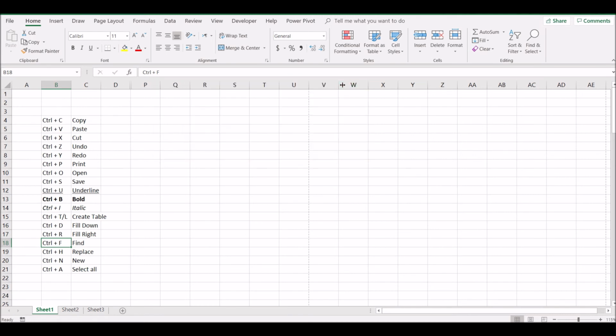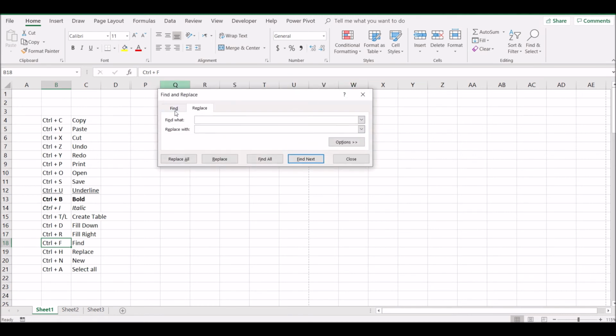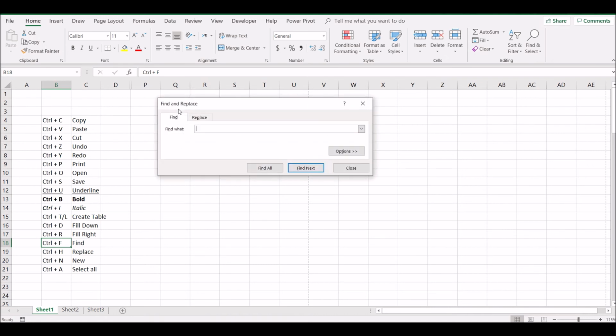Ctrl H, sorry, Ctrl F, that's find what? If I type here copy, the case is not important, this is not case sensitive, and I hit enter, it goes directly to the first cell. So this is C4, it includes the text copy. If I type here Ctrl, it goes to all the cells that include part of that text.